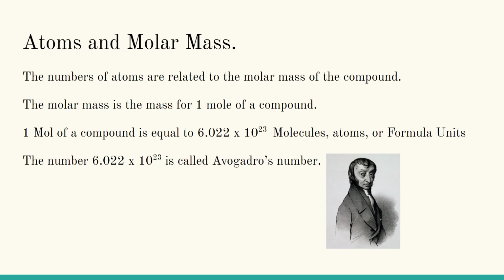And for this review, there's a couple of things that I want you to note in particular. First is that he determined that 1 mole of a compound, and mole is kind of like our workhorse unit for chemistry, 1 mole of a compound is going to equal 6.02 times 10 to the 23rd molecules or atoms or formula units. It doesn't really matter what. If you have 1 mole of something, that means that you have 6.022 times 10 to the 23rd.